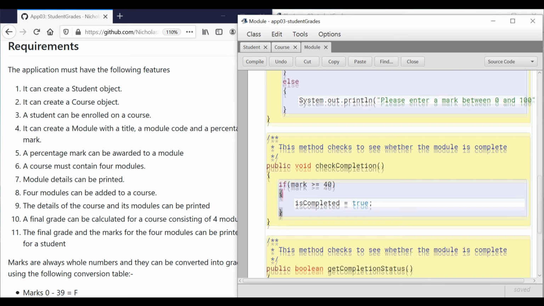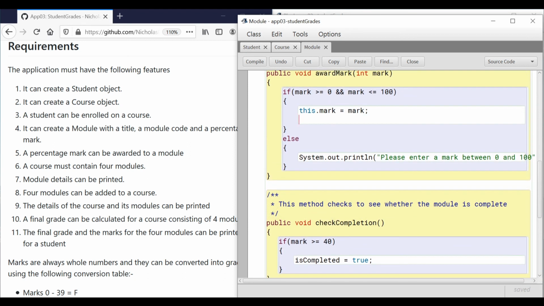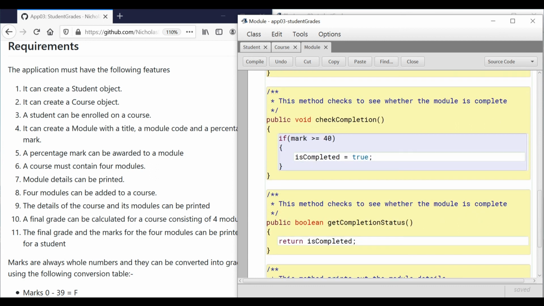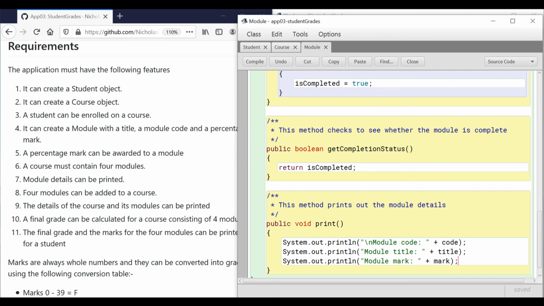So in fact, I might want to, when I assign the mark, that might be a good place to then call checkCompletion, so that I update it should it be over 40. And later I can check that by returning it. And I may also possibly want to print it out to the screen as well. I may also be able to give my user of the system some indication of whether it's been completed or not.